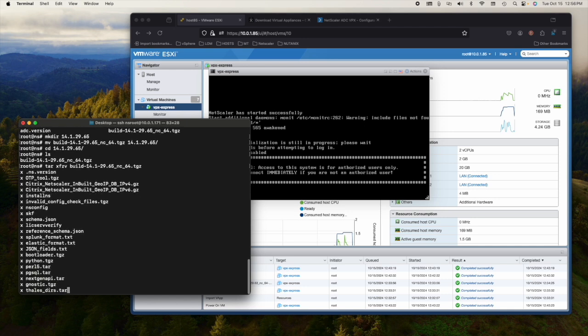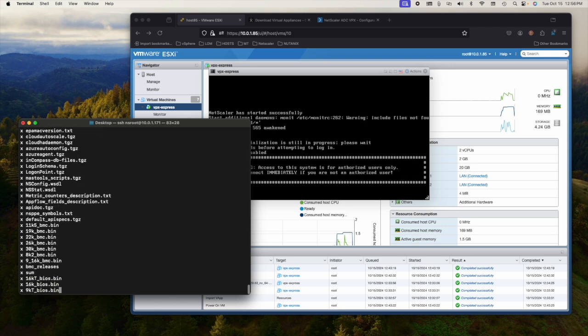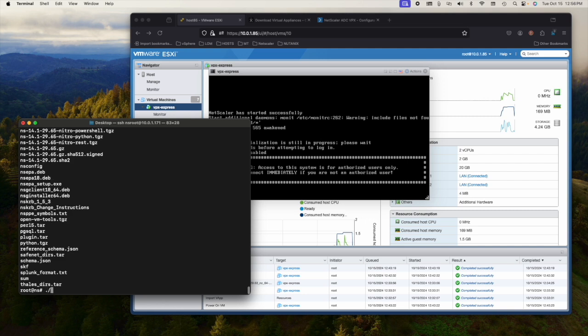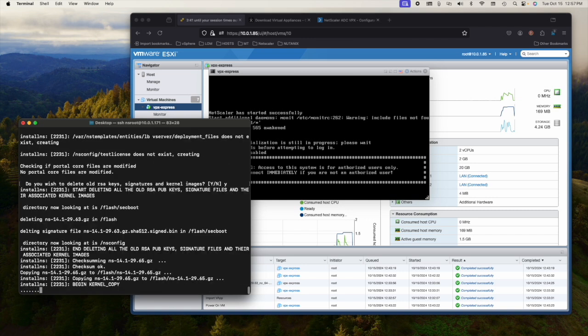That will extract everything, and then we can run the NS install to upgrade this to the 2965 flavor. Okay, it takes a little while. Oh, there it is, finished. Okay, we can see there. Now we just do period slash install NS. Now it's going to ask us if we want to delete the old RSA keys, signatures, and kernel images. You could say no, but I'm going to say yes. It'll reset the password as well, I believe. Let's see what happens here.